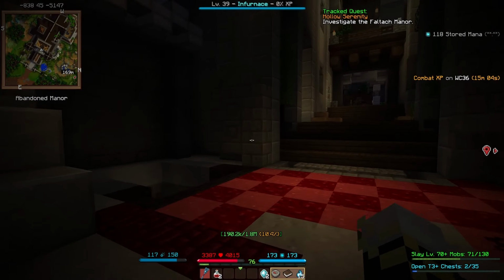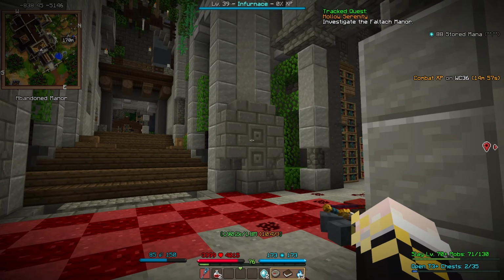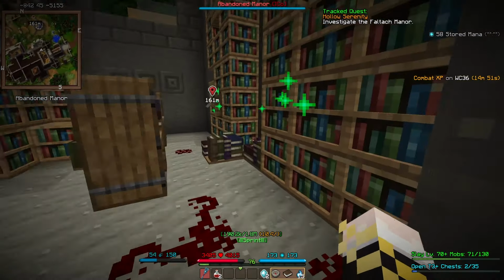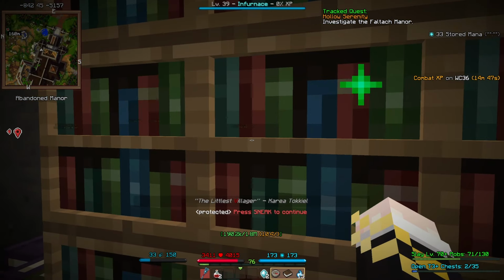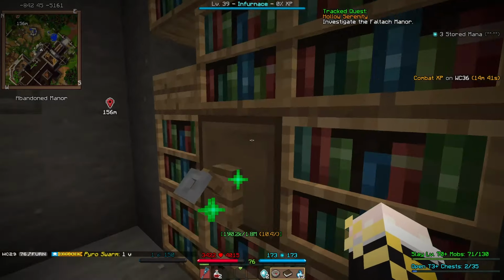First thing I notice, music's really dark, spooky. I am going to have to turn Fullbright on, just because people won't be able to see. So anyway, let's take a look. So we have a dead body. This book sticking out with the number one. One is a V. Okay. I bet this is for a puzzle, so I'm going to save it.